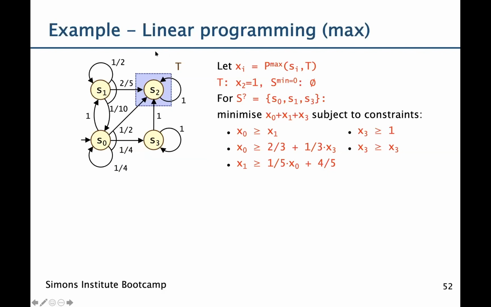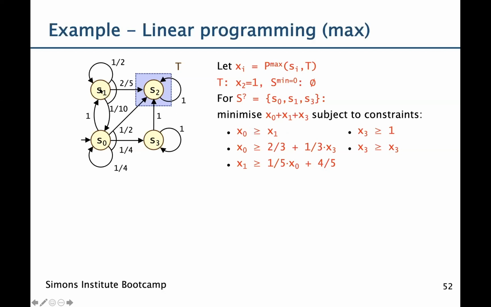So now let's look at the maximum probability that we get to the target. So here again we've got x2 is 1. Now there aren't any states, so this should be S max, so apologies for that, but there aren't any states for which the maximum of getting to here is 0. So both S0, S1 and S3 all have probability greater than 0 of reaching the target in the maximum case. As now in S3 we can always take this transition here.